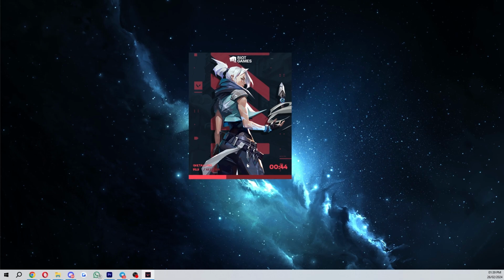Hopefully this method didn't take you too long to do. It's a shame that there isn't actually a button inside of there that quickly allows us to change our install path. But regardless, this shouldn't take you longer than something like 10 minutes. So it's not the biggest inconvenience in the world. But it would be nice if there was an easier way of doing it. So that is exactly how you can change the install path for Valorant.